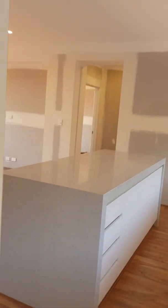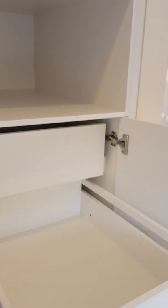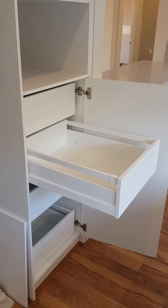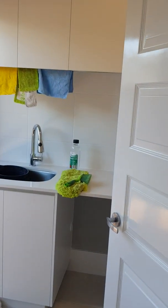And in here, I'll just show you. I'm not sure if I showed this before in another video, but this is basically the pantry. So all the food pops out there, so it's easy to see what you have and stack it, so none of the food goes off. And this one here is the same. This is a full height one, so they're quite good. We have to get some handles for the overhead cabinets, for some of them that are going on in here as well into the laundry.